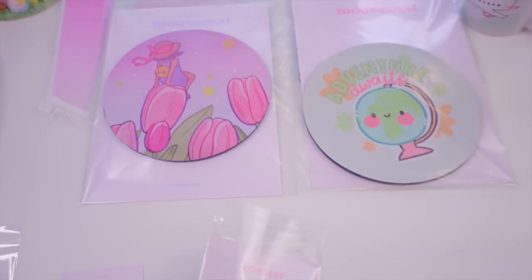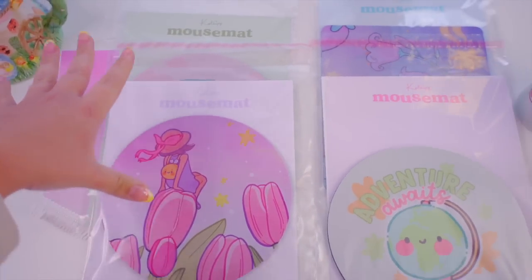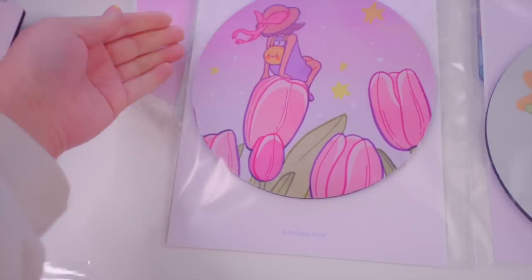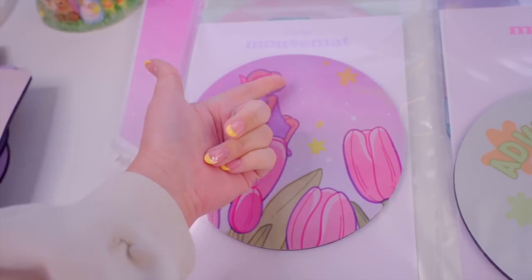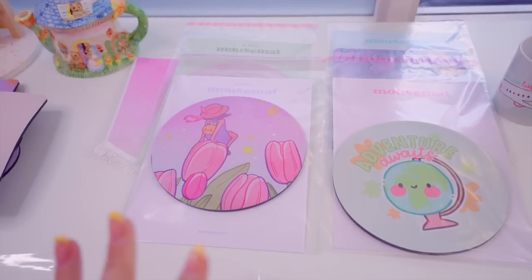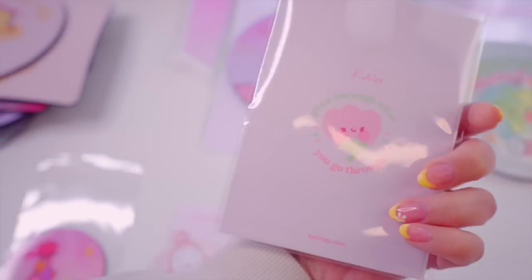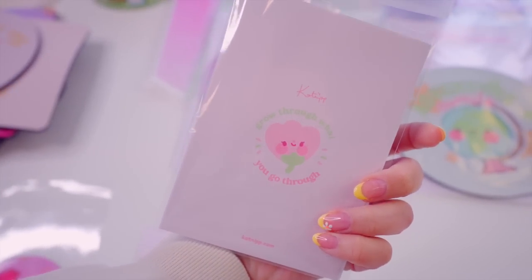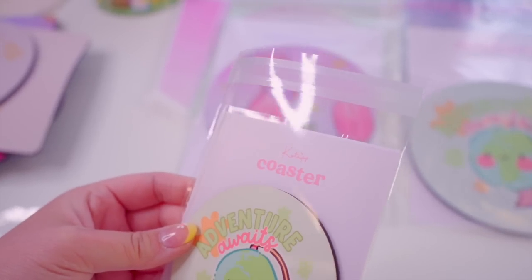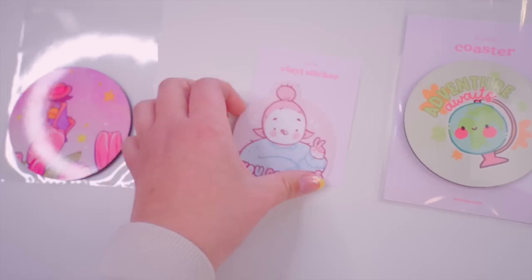I've done the coaster packaging - it matches the mouse mat packaging. I've also added lilac to the panel colors. I've ordered glue dots because I like the way it sits in the packaging - just one single removable glue dot so you'll be able to take it out, which is great for conventions and shops for wholesale. The coaster fits in perfectly and I want all the bags to be the hard ones rather than the soft one. It looks really pretty.